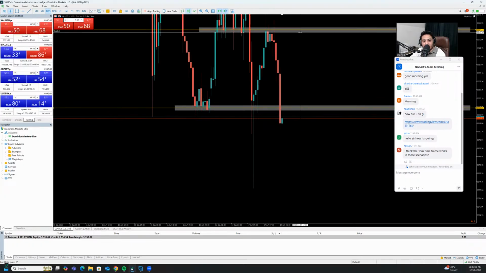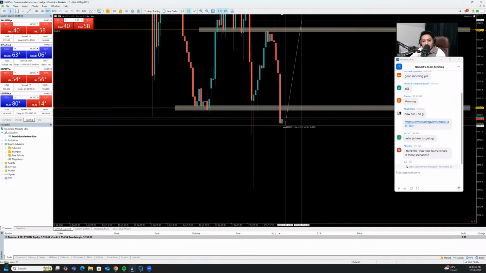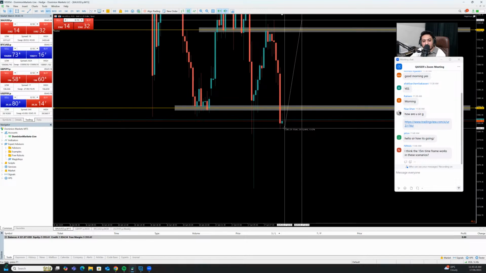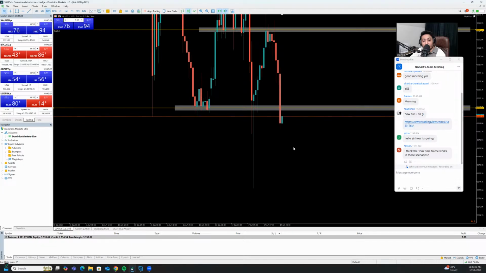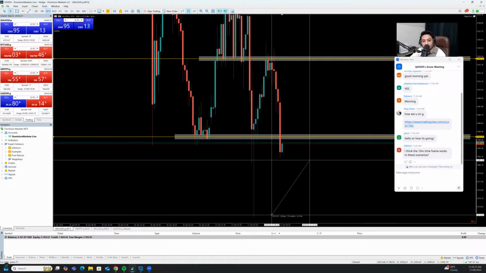So M15 closed below the support area, and I wanted to take a sell, but it already moved a lot. Look at this one. It moved more than 140 pips. So what is the probability? Even if it closed below the support area, it moved more than that. I'm not interested. If I wanted to take a sell, I would like to see a candle create a support. Then if it broke the support, I will give my trade a chance.